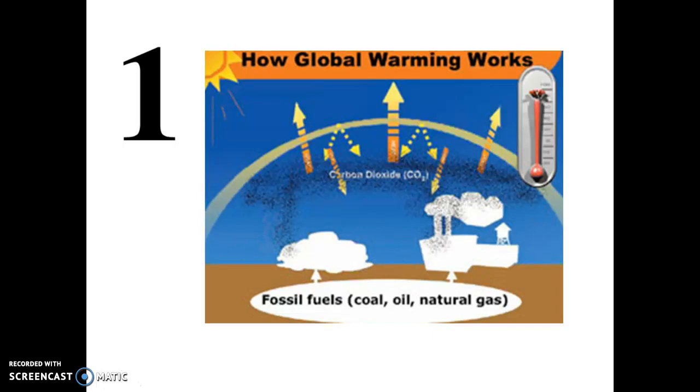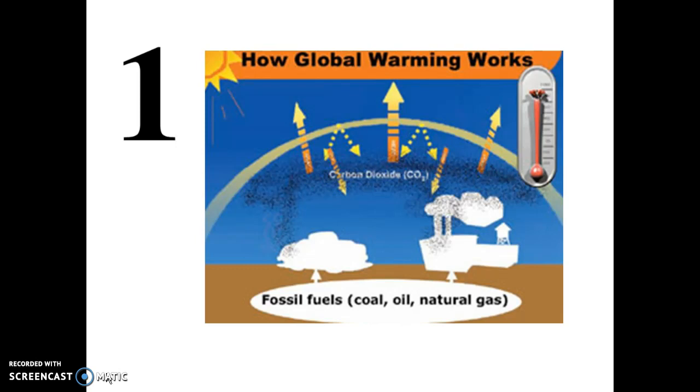So here we have our first representation, how global warming works, and there's a lot going on here. I understand that's not the best for students. There's probably too much going on for them at this point to totally grasp what's going on. Maybe an excess of cognitive load going on here. However, I think it's a very important model of global warming, and I wanted to start off with this diagram first. And I'm okay with a little bit of cognitive load.